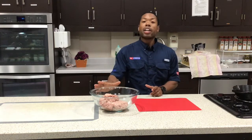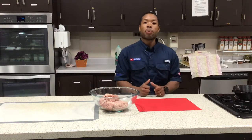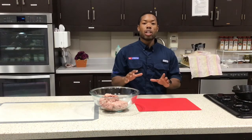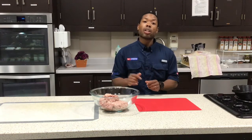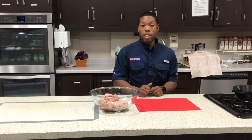What we have here is ground lamb, and whenever a meat is taken from a whole cut and ground up, we want to cook it to either 155 for 17 seconds. That means you measure it, it's consistently 155 degrees Fahrenheit for 17 seconds. Or for instant kill, you do 160 degrees Fahrenheit internal temperature, and you are good to go on your ground lamb. And today, as you got a whiff of earlier, we are doing lamb burgers. So we want to cook that burger to 160 degrees Fahrenheit at the most. That's your food safety for what we're doing today.